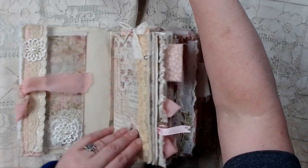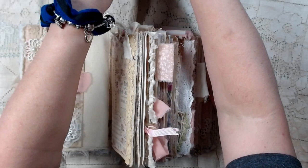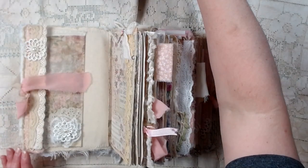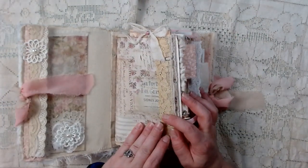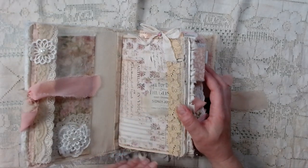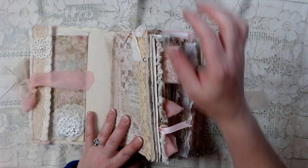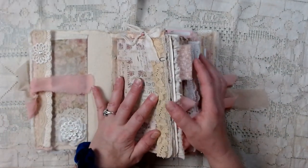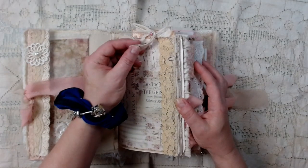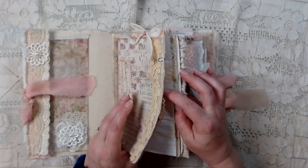So she is made using the... Why am I not finding her? Oh, here. Okay, Floral Music paper pack, and then the I Love You, Ma Cherie a digital pack. You can find those in her Etsy, Line Dot Arrow. They're very pretty and really lend themselves to be shabby chic. You will find some lace throughout. You'll find some ratty tatty fabric throughout. She really is more shabby than chic.